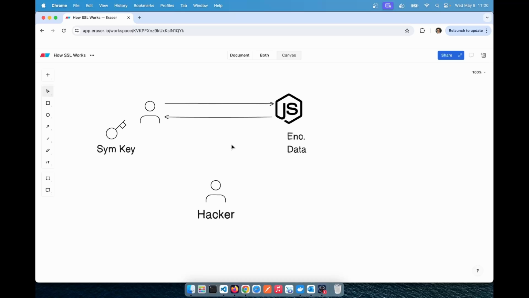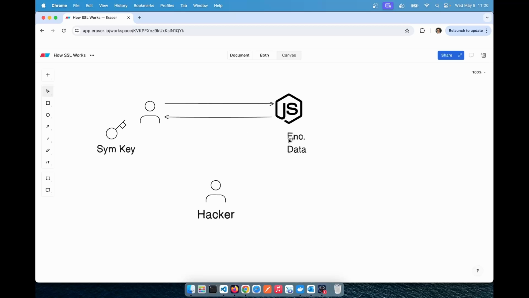Asymmetric encryption is the encryption method where there are two keys. One is the public key and the other one is the private key. So always remember this: public keys are always used to encrypt the data, and private keys are always used to decrypt the data.